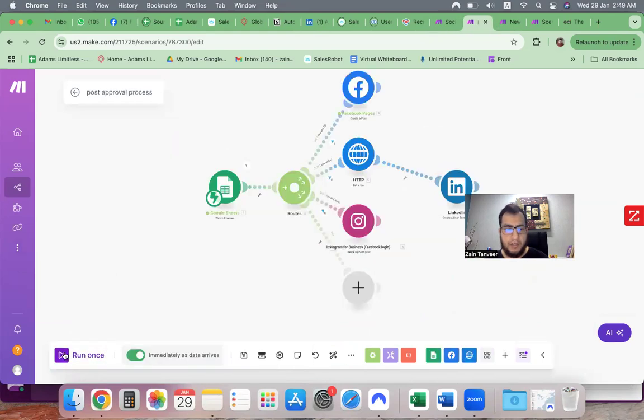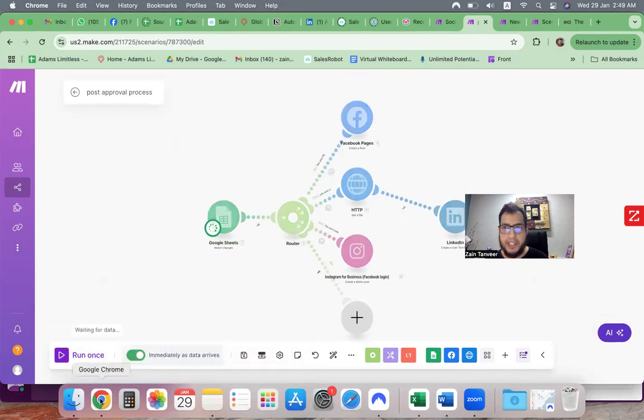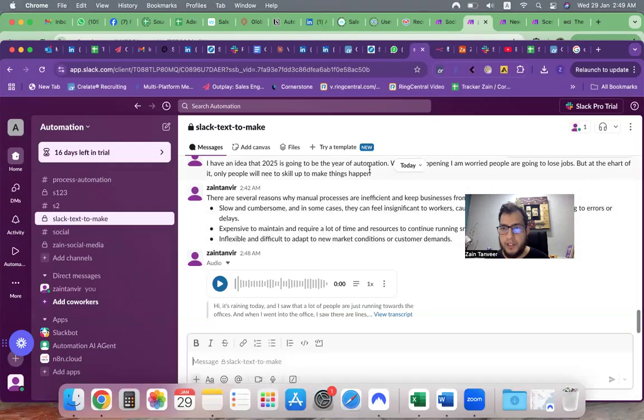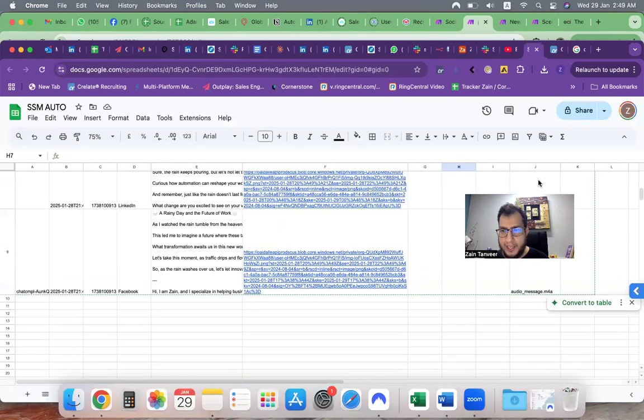We have to mark it because we are manually running it. So I'll just activate it. That's looking for new data, because I've set it up so that it will automatically run every minute. But even then, without waiting, we'll just go and continue on that Google Sheet, which is integrated, and see what content has been created.